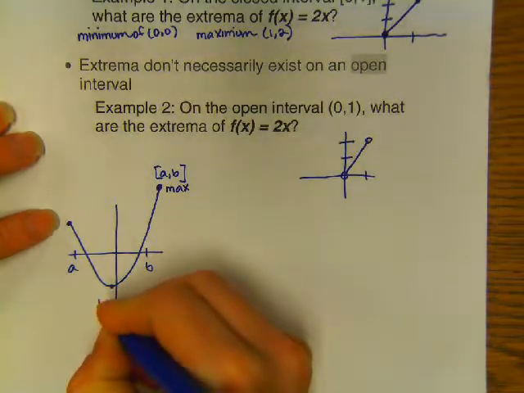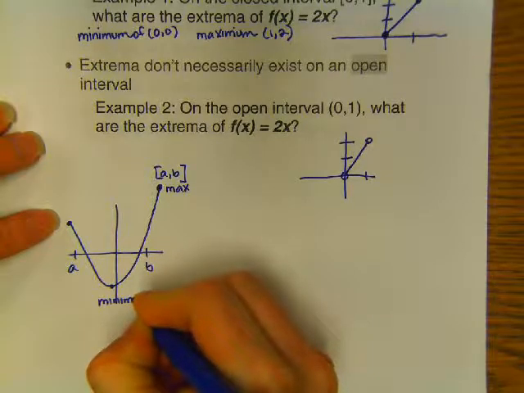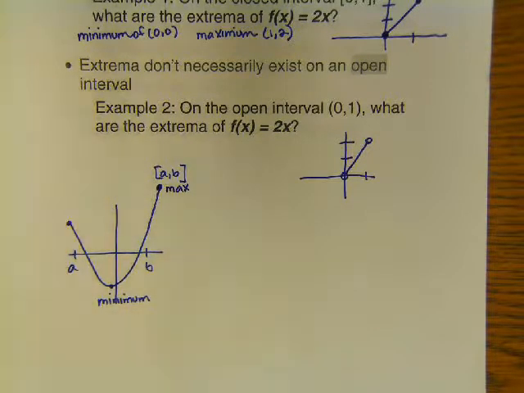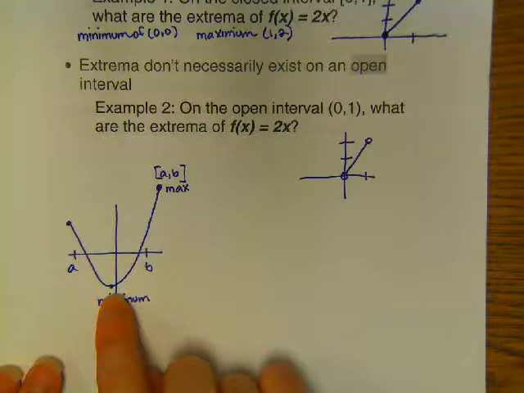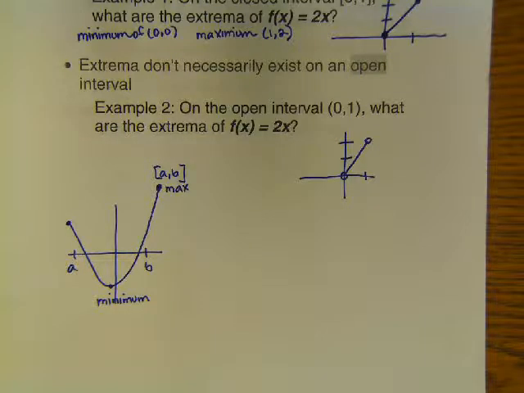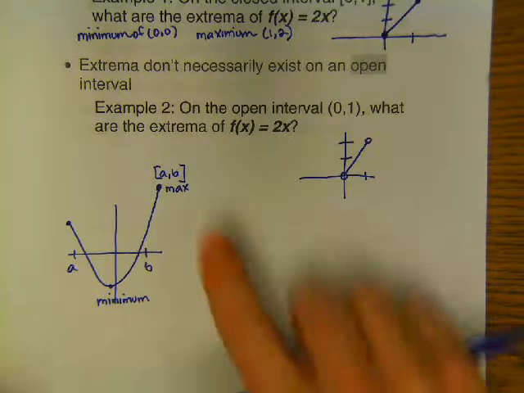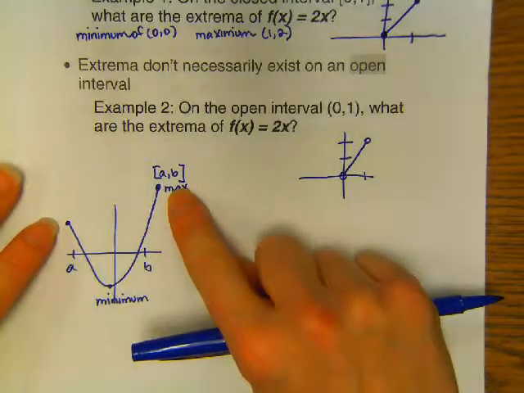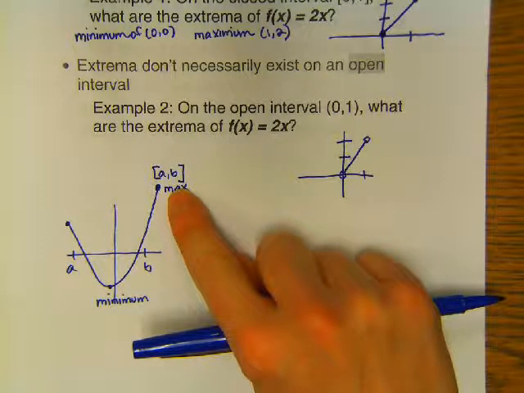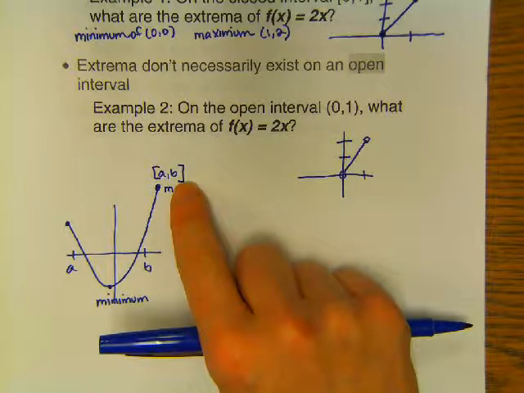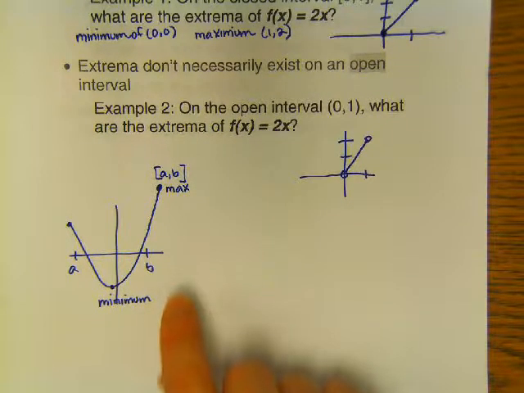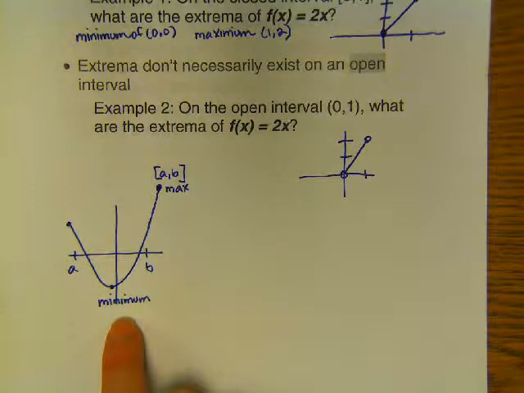Okay. The main thing that I want to point out here is that we are used to just finding these kinds of minimums, and what you're going to have to get in the habit of doing in this class is also always checking the endpoints, because on a closed interval the endpoint could also be a max or a minimum. So this would have a max up here, which happens to be the endpoint, and this would have a minimum down here. Okay. What if I changed this to be an open interval?